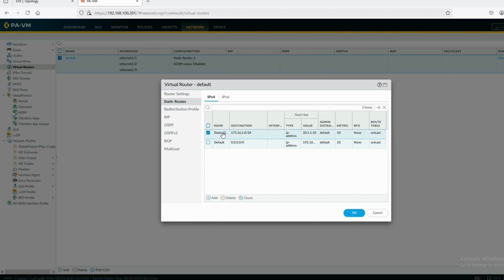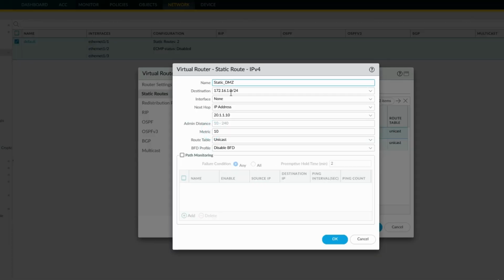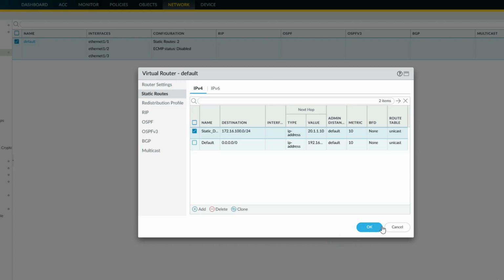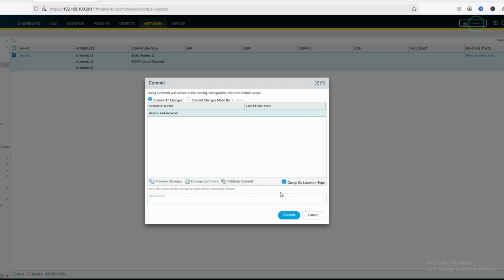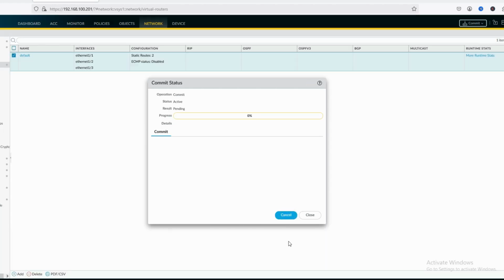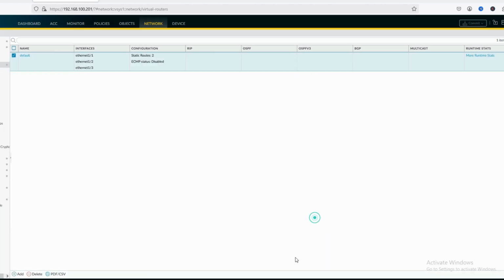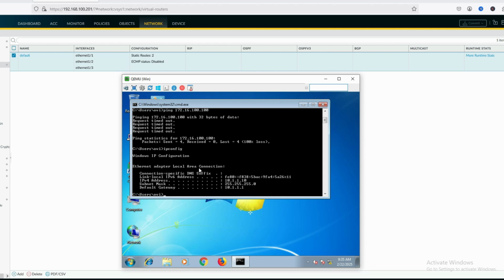Static. Okay, we have to put the route here, 100.0. Now click on OK. Now let's commit again. Successfully committed. Now let's ping here.